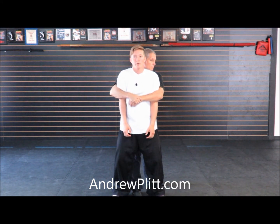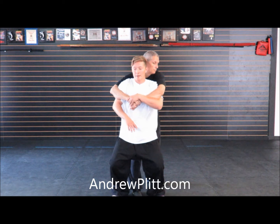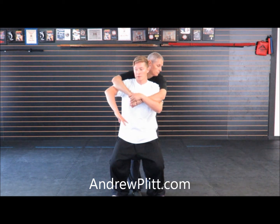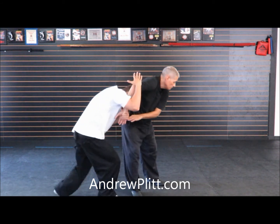Whichever hand is on top — his right hand is on top in this situation, it could be his left, it doesn't matter — I'm going to use my opposite hand and hold onto that, so that as I go down, it's not going to slide up and choke me. I relax, I go down. It looks like my shoulders are coming up, but notice they aren't going up relative to him — it feels like I'm just sliding out of his grip. As I do that, I'm going to hold his right hand with my left, fill this space, lift his elbow using my arm, keep this grip, and then lift, turn, and roll back.